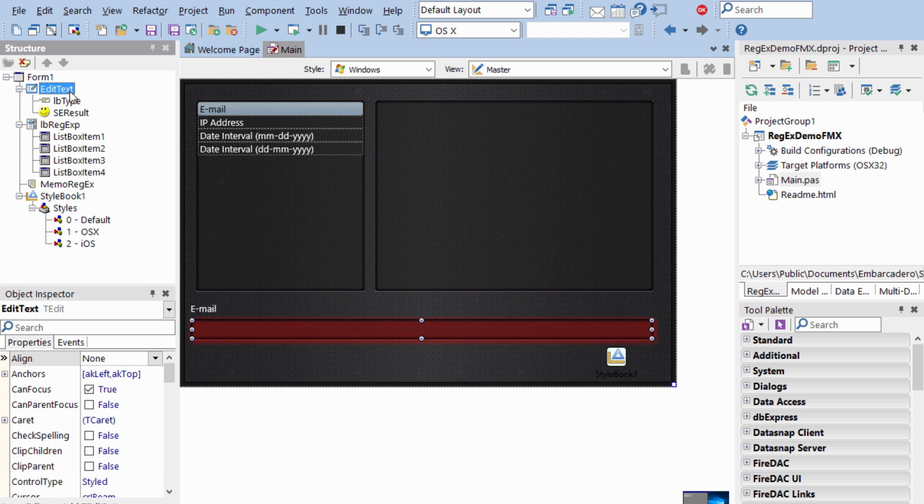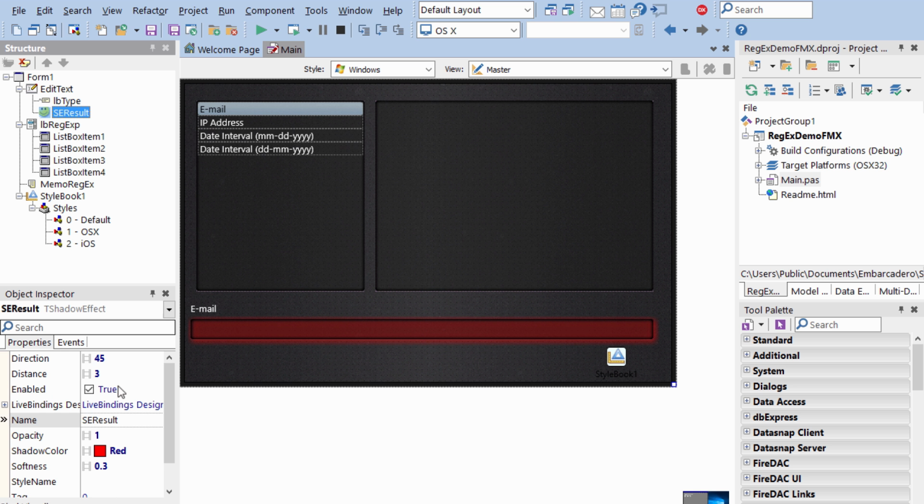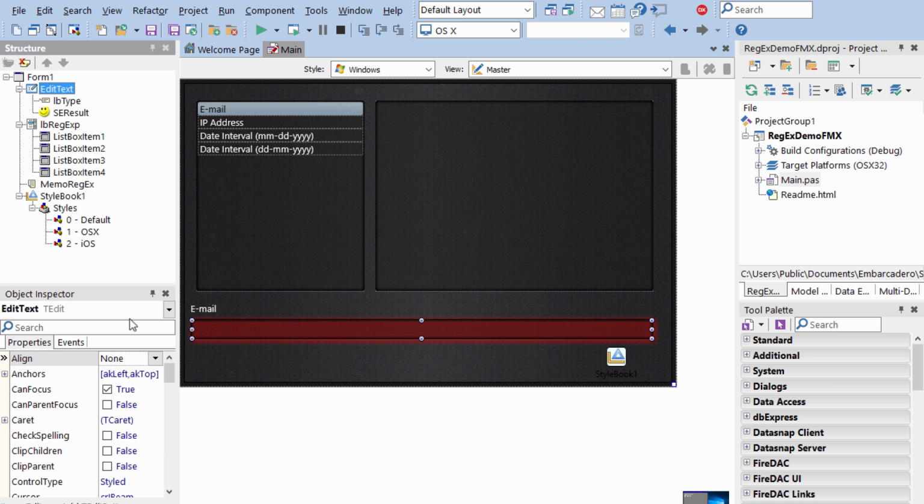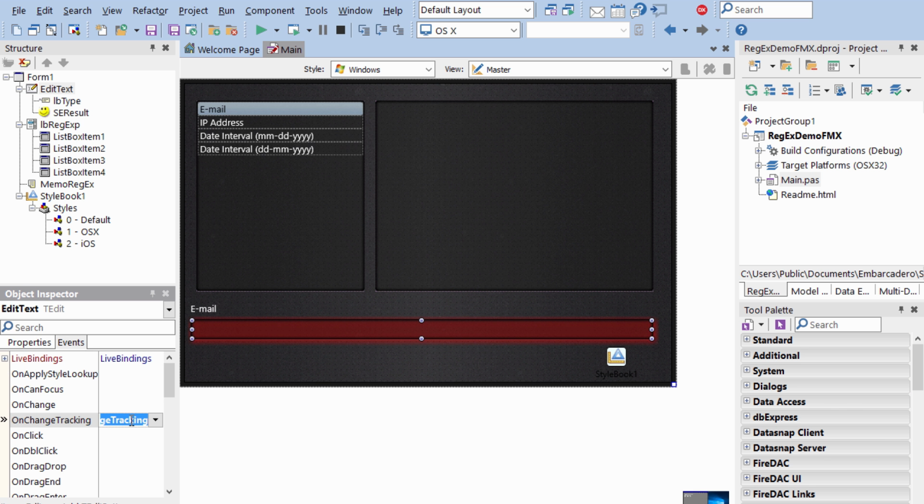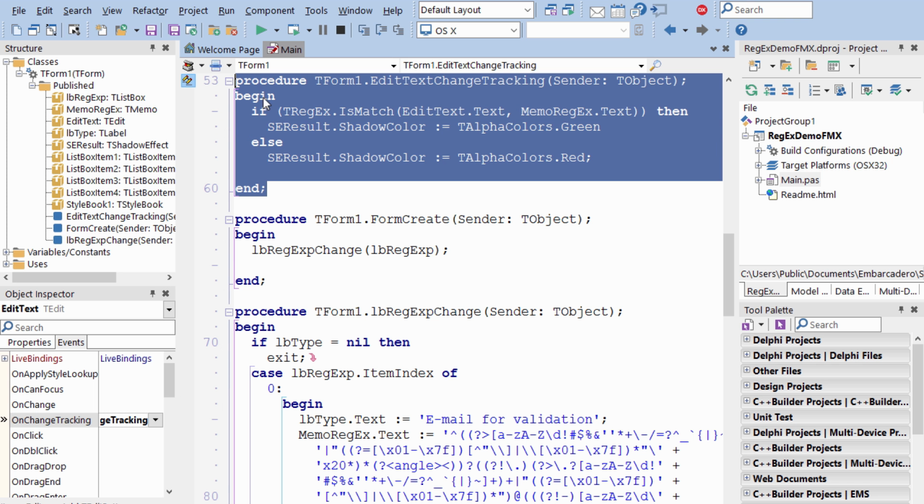So for the TEdit, we added a shadow effect component, and we set its shadow color property to be red by default. For a FireMonkey app, the TEdit component has an event called OnChangeTracking. With this event, in real time, as we're entering our input, we can continuously validate the input against our RegEx and change the shadow effect from red to green once we get valid input.